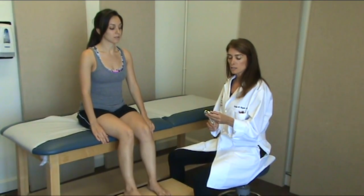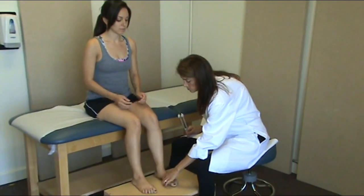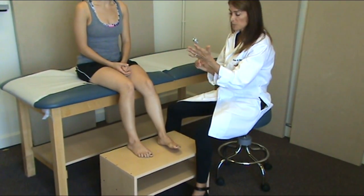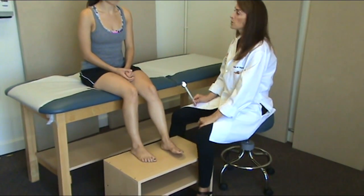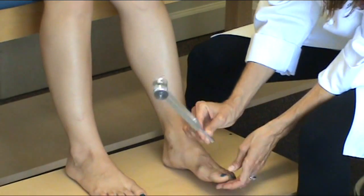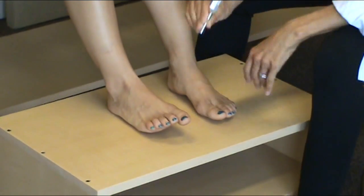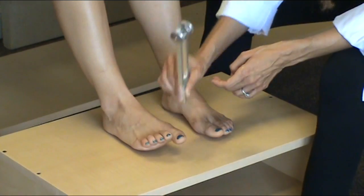Testing the posterior columns, you're going to see if the patient can distinguish vibratory sensations. Using a 128 Hertz tuning fork, you're going to tap it and place it on a bony prominence on their foot. So you're going to ask the patient to close their eyes and see if they can feel this. Yes. Yes. Yes. Yes. Okay.